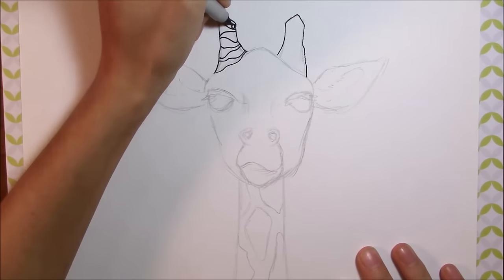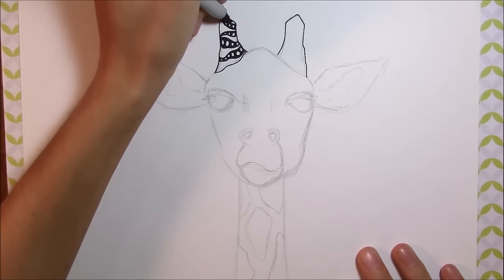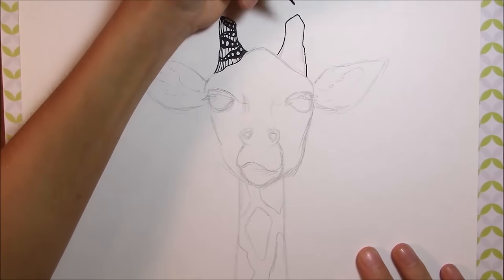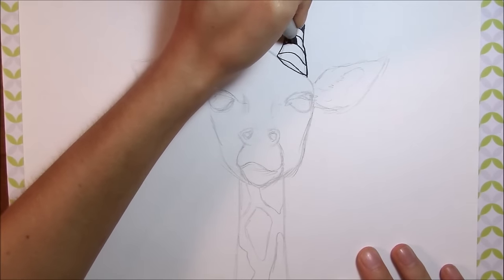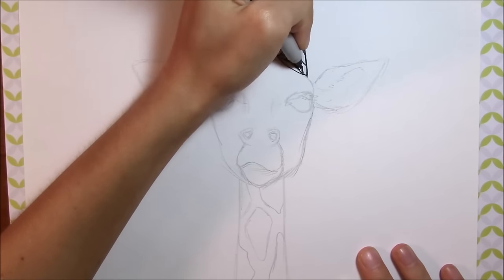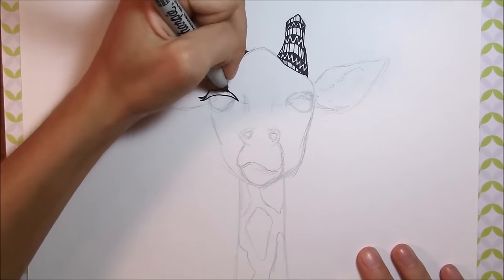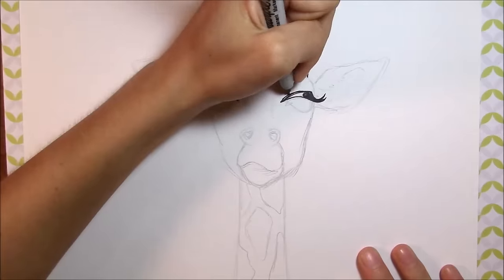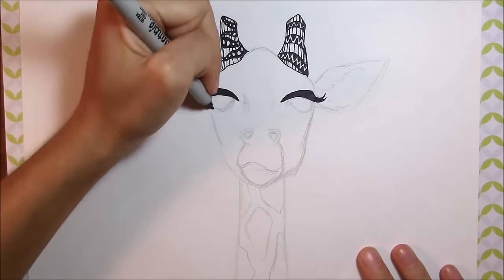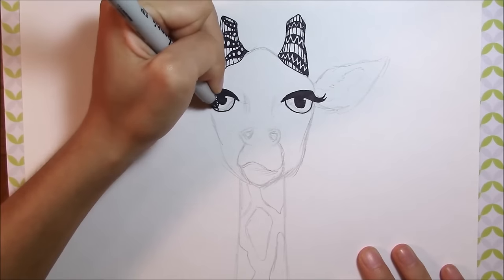I have to say this, if you really like art, but you just don't do art a lot because you're not really sure what to do, this might be a good place to start, honestly, because you can literally get away with a lot when you do zentangles. For instance, if you struggle with proportions, then go on Google Images or something and just trace a basic outline of an animal, and then you can do your own patterns inside.